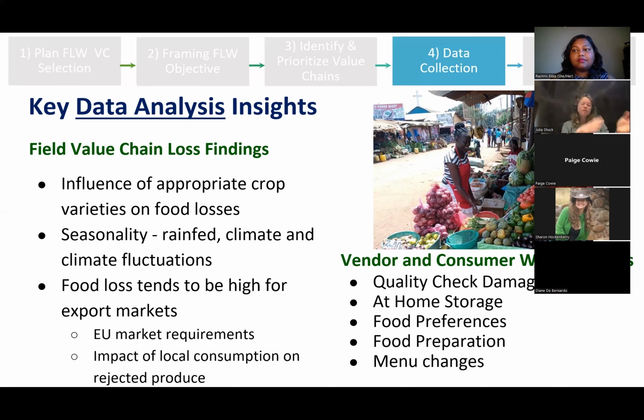From the food loss aspect, food loss occurs from the point of the farm till about the point of retail or the restaurant. From that point, we really noticed that the seed variety of the crop has a massive impact on food loss and waste. If seeds aren't produced specifically for Kenyan environments and are brought from other areas, you may consistently see losses that were out of the control of the producers to begin with.